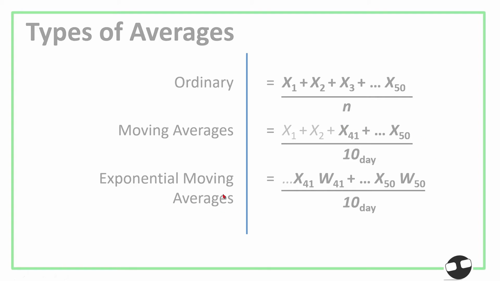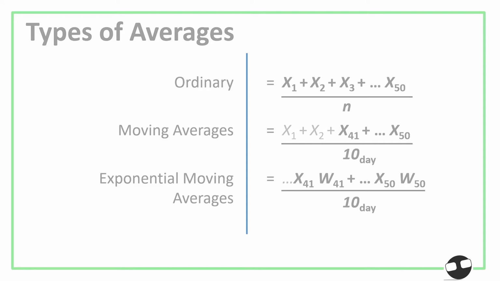So the third one is the exponential moving averages. So the EMA is actually computed almost the same as the moving average, except that here, the most recent figures are given a specific weight. Now, this is not the perfect math on how to compute it, but this would give you the idea that in EMA, the most recent figures are given emphasis by assigning a specific weight. And this would detect immediate change in trends of the observed asset price movement.